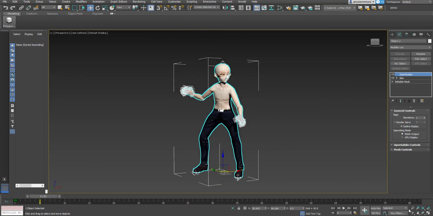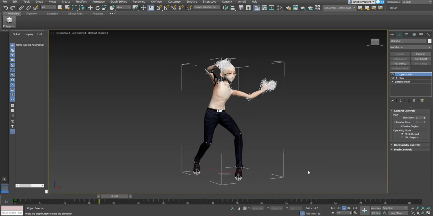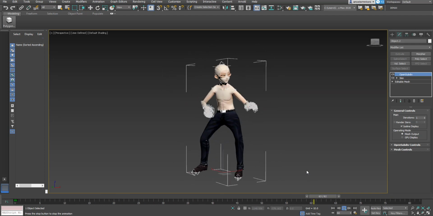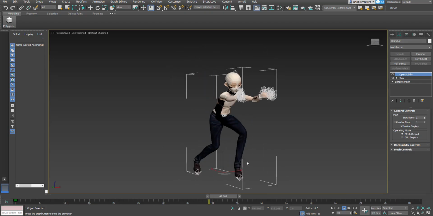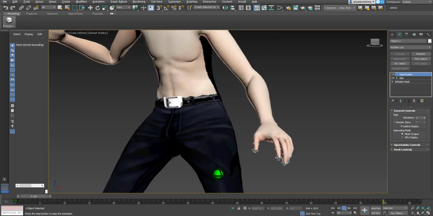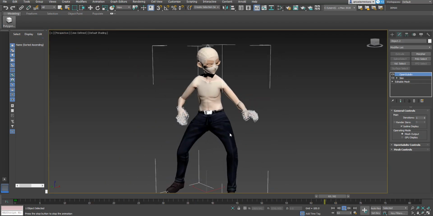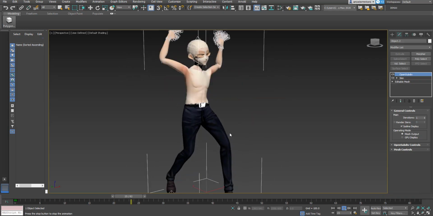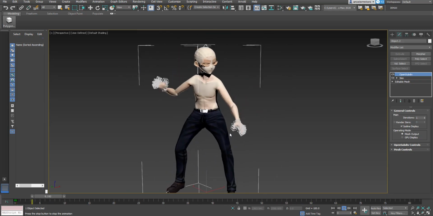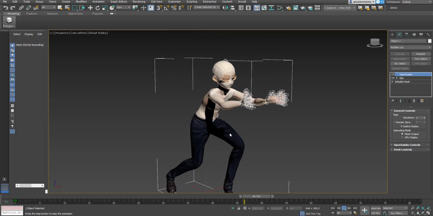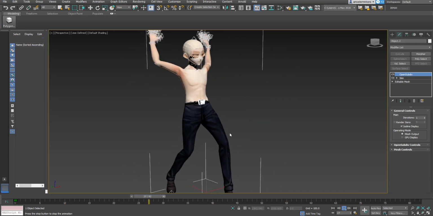So with this done, you can just simply go ahead and press the playback button and see your animation play all the way back. So this is how you can make your stuff and add extra animations to it. You can go ahead and make extra changes if you want. You can still use this. You can change the eyes if you want. You can change the eyebrows. You can do all of those, you know, those insane things that you would like to do. But so far so good.